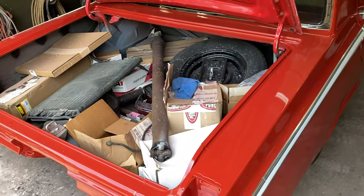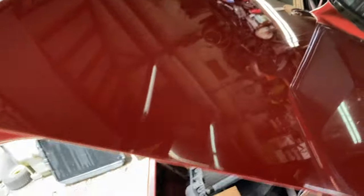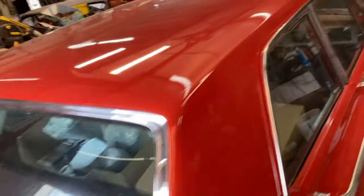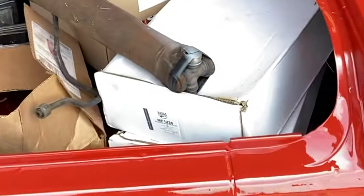All right Mopar people, welcome back to the channel. I'm just Mopar Joe. I need to give you an update on this old '65 Coronet. Let me show you what I got going here. Back in the trunk — I did actually get the trunk lid cut and buffed. If you didn't see my short, I got it cut and buffed, I got the hood cut and buffed, and I went ahead and put the hood out of the way so I don't mess it up while I'm putting the engine and transmission stuff in the front. It'll go on later.